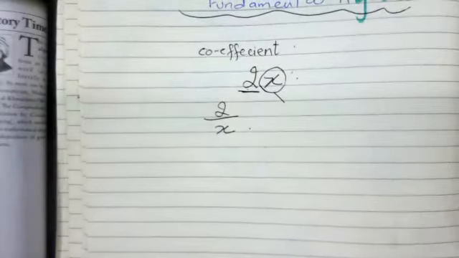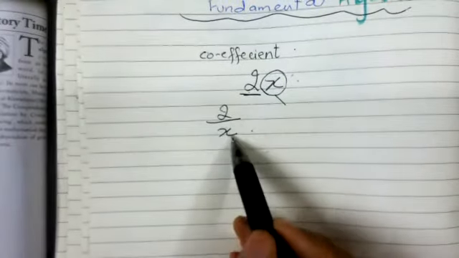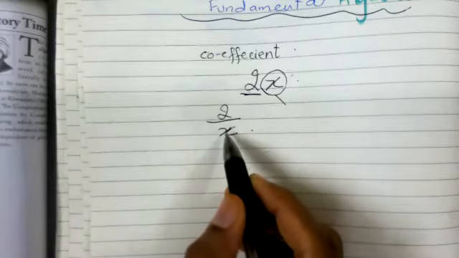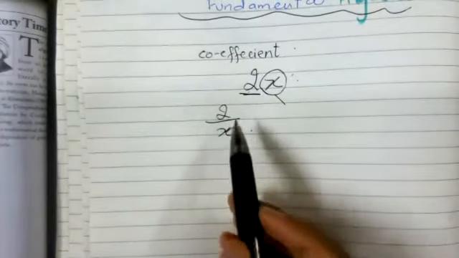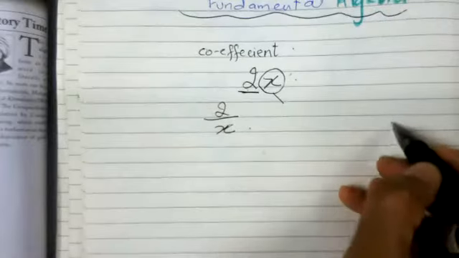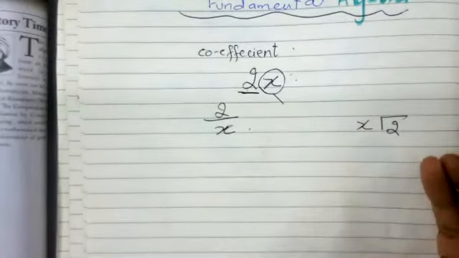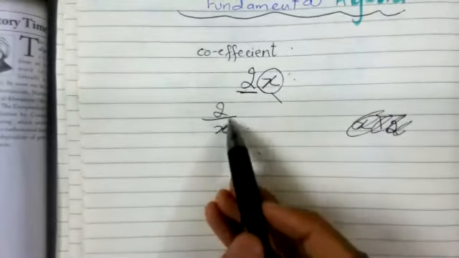Speak louder, beta. Okay, Saad Chishti. Yes, Saad. What does this mean? 2 over x. It means they're getting divided by each other. Divided by each other, no, beta. 2 is getting divided by x. The numerator always gets divided by the denominator. You know numerator, denominator, right? So it's like this. Yes, okay. So you will say 2 is getting divided by x.